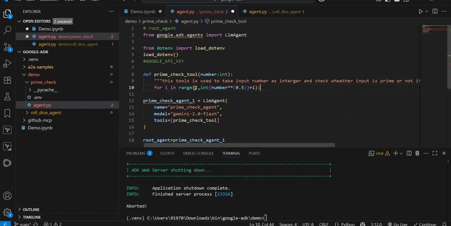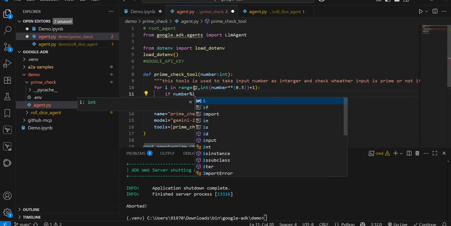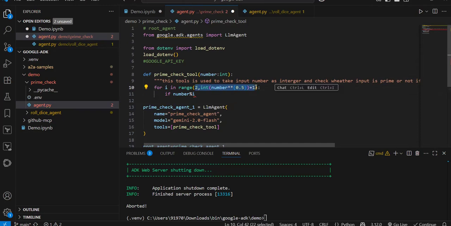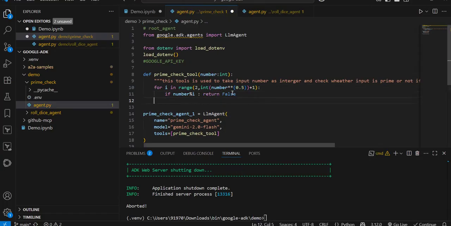From 2 till the square root plus 1 of that number, you check whether the number is divisible by any number in between. If the number is divisible, then you can say it's not a prime, so you return false.